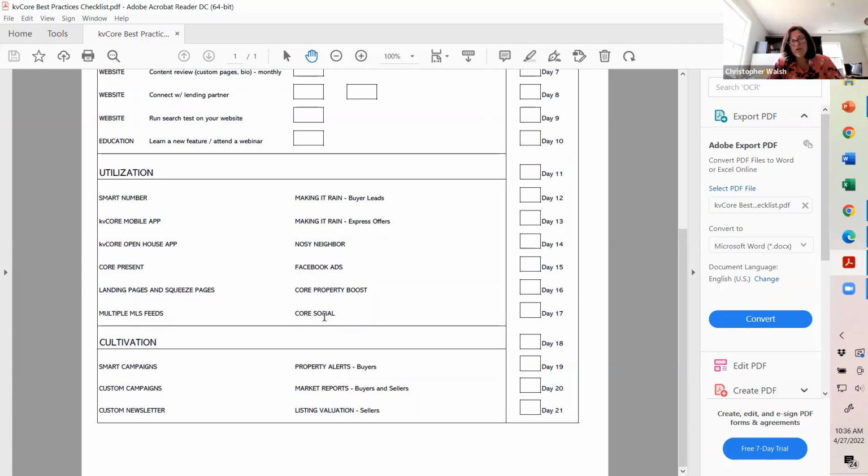And Core Social, that's another add-on that if you are not a fan of social media, if you don't like going on and posting content on your social media pages, maybe you just find that you don't have time, whatever the reason might be, there's a solution for that. kvCore has Core Social, where you can add on the ability to select from certain content.